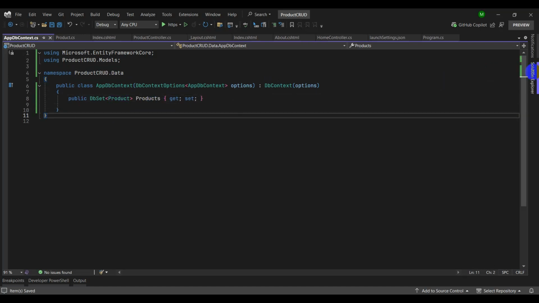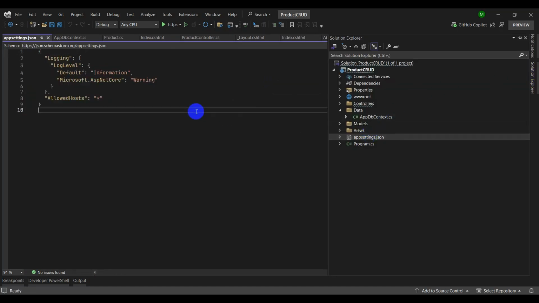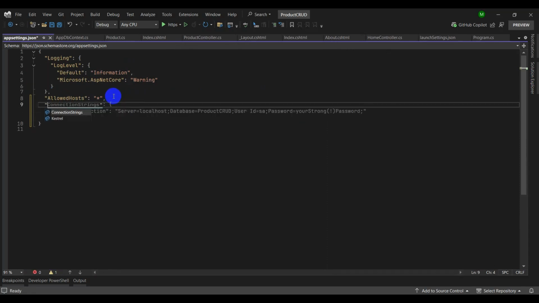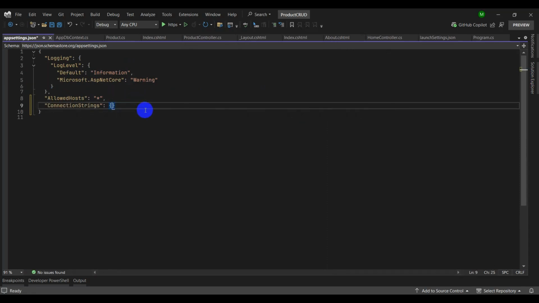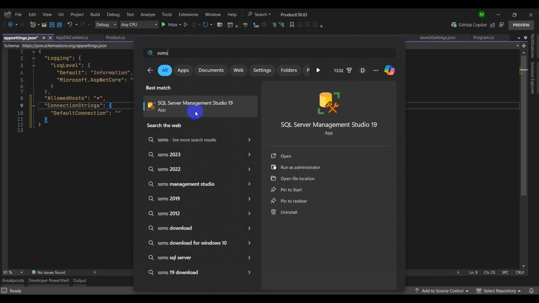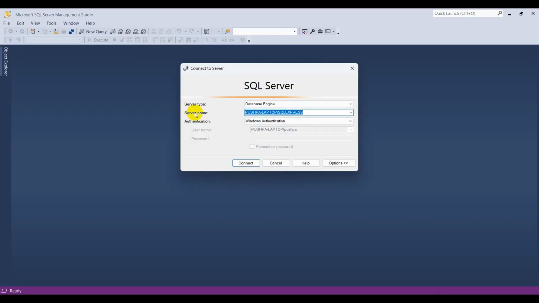Now let's go to appsettings.json and here let's define a connection string and enter. Let's say connection string name DefaultConnection. Let's open SQL Server Management Studio. You can see here the server name.